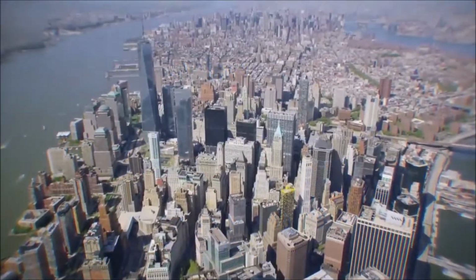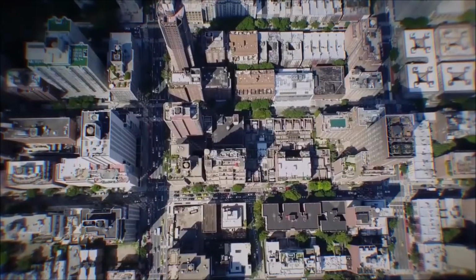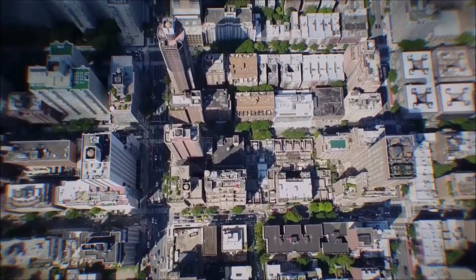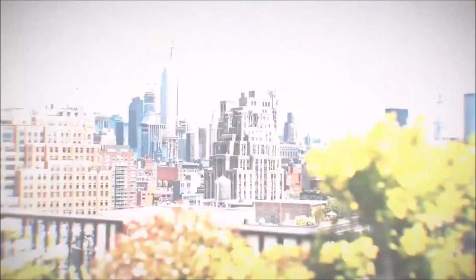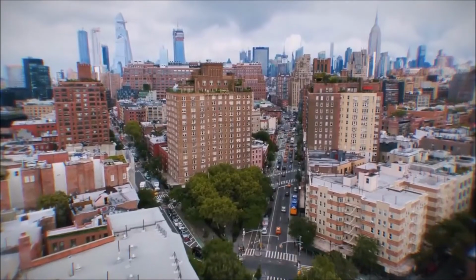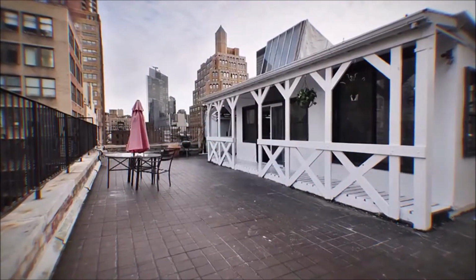When you think of rustic living, Manhattan is probably the last place you imagine. But there is a new trend of New York's elite building cabins on the roofs of skyscrapers. The quaint locale has a front porch and an outdoor dining area, so residents can enjoy the bucolic view of the Lower East Side. And the cabin is available to rent for the altogether reasonable price of $4,200 a month.